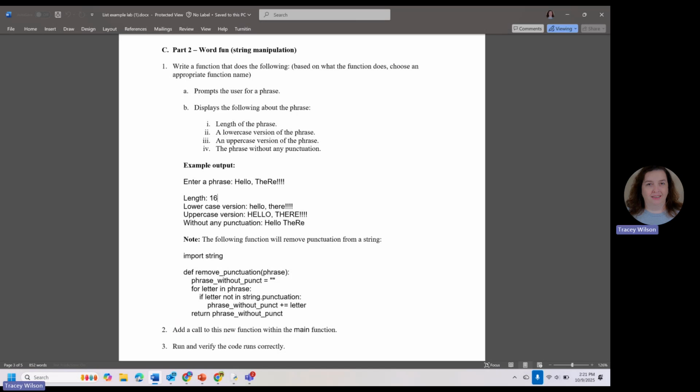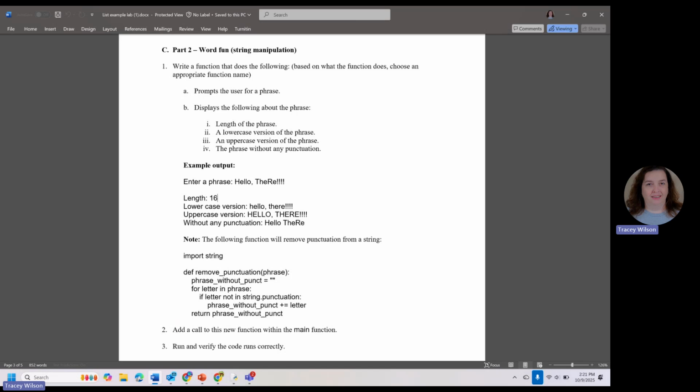You want the length of the phrase, the lowercase version, which I showed you how to do with the lower function, and the upper function works the same way to give you the uppercase version. And the phrase without any punctuation: further down, I gave you a little function that you can copy and paste that will remove the punctuation.